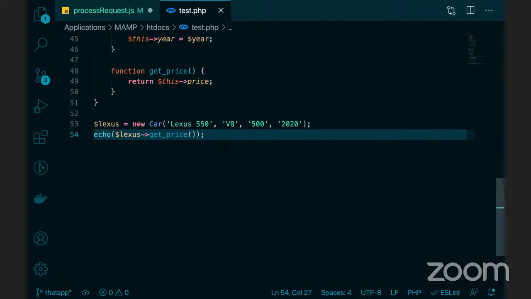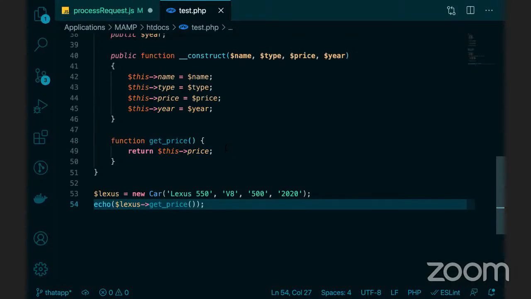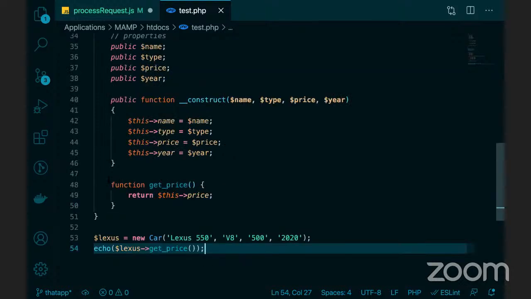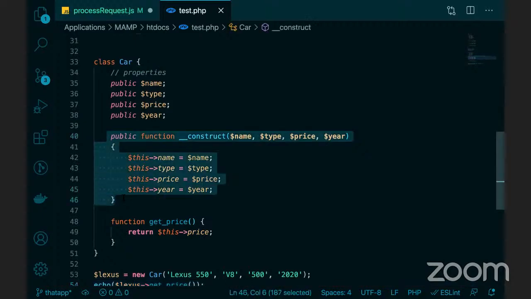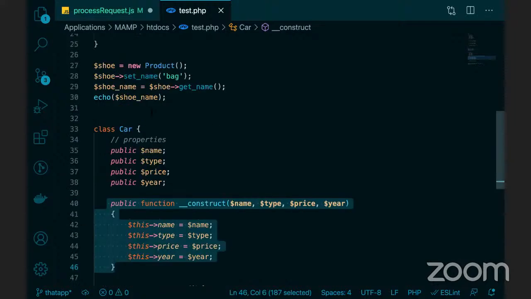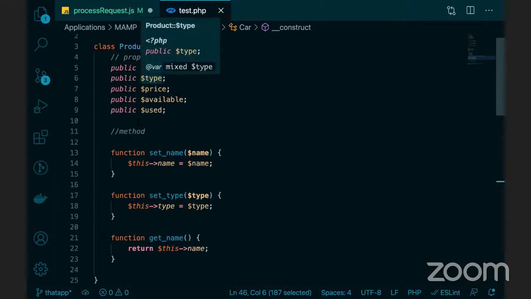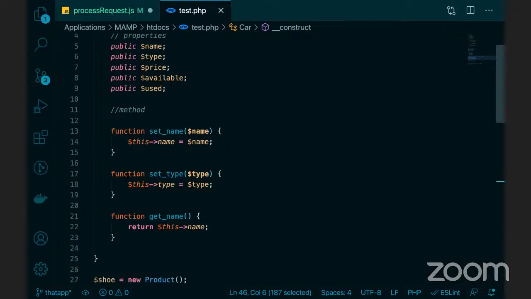Refresh this. We have 500. Why? Because we've created an object. This constructor has helped us to set the properties. Now, what's the main benefit of this constructor? It helps us reduce the number of lines of code you write. Now, try to imagine a template having 1,000 properties. For all the properties here, we would have to create a method to set their value, a method for that particular property. So now the constructor is helping us with that.